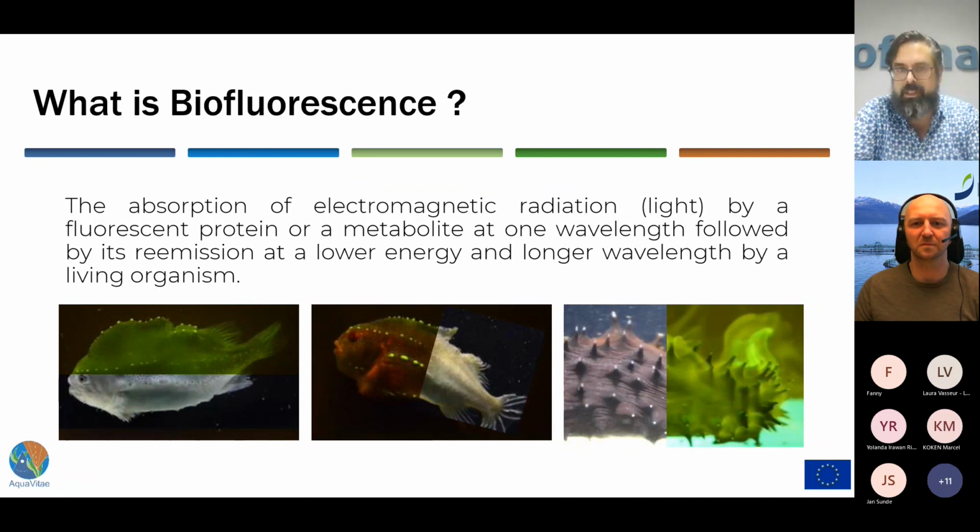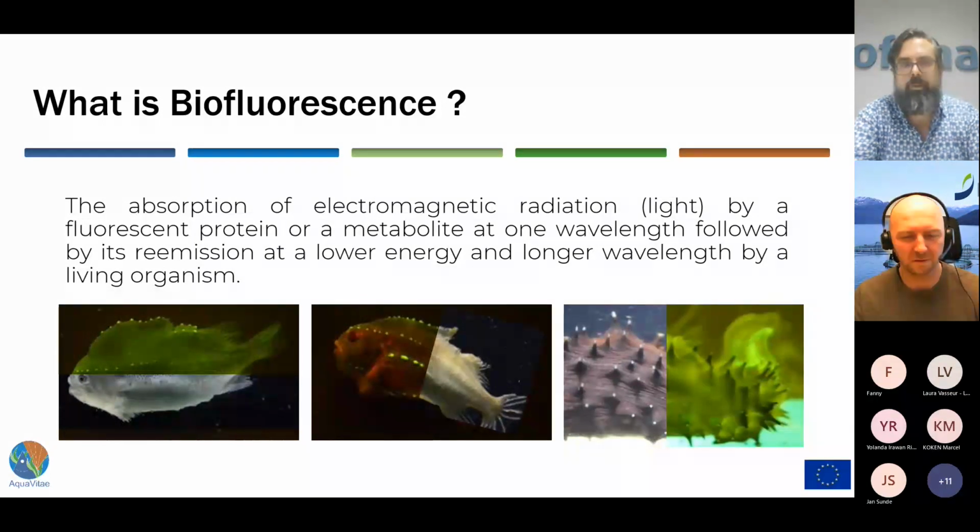You can see here on some of my photographs, on the left is a newly mature female lumpfish where only the tubercles are biofluorescent. A subdominant mature male lumpfish with very bright tubercles and I would call it a pretty dim, diffuse red biofluorescence. And in the European black sea cucumber on the right, you can see that the animal itself does not biofluoresce, but when disturbed, it releases a very powerful biofluorescent exudate.